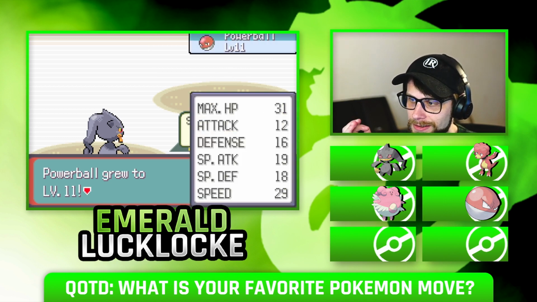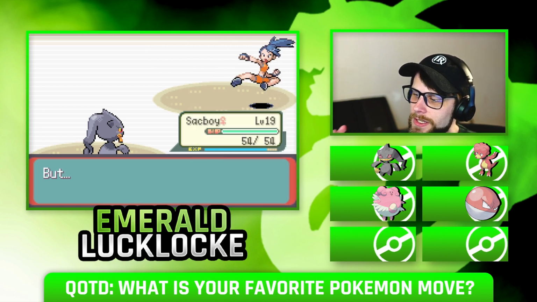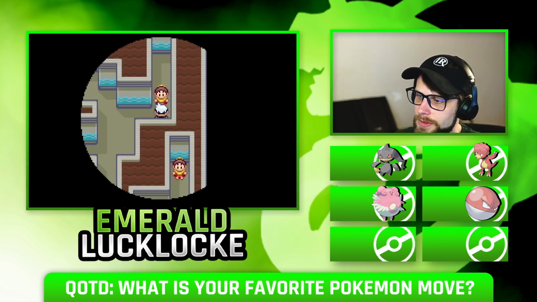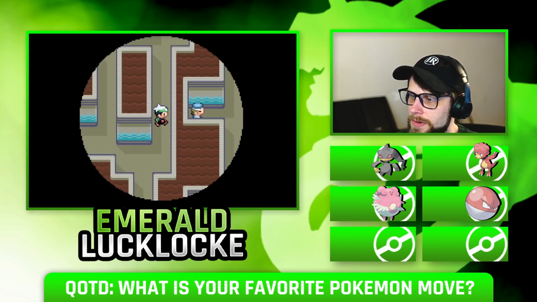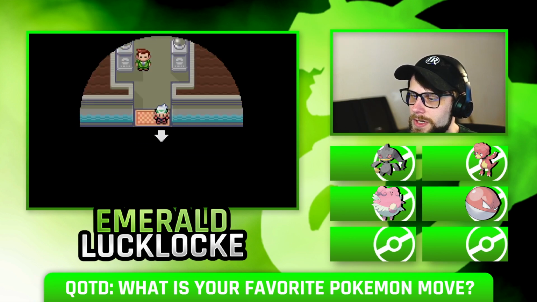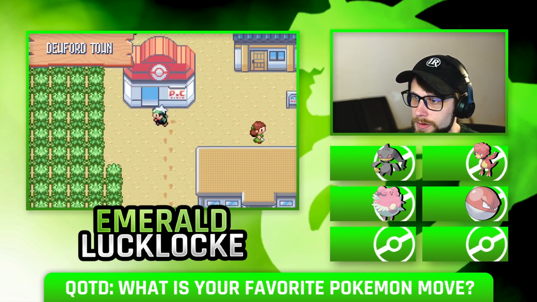Powerball getting to level 11. I like it. All right, so what we're gonna do is this. We're gonna go heal up. We're gonna make sure that this one trainer is the only one we have left. Yeah, we should heal up. We should definitely heal up. Oh, we fought both of them. That was the double. All right, so what we're gonna do is we're gonna go heal up, and we are gonna call it here before Brawly.